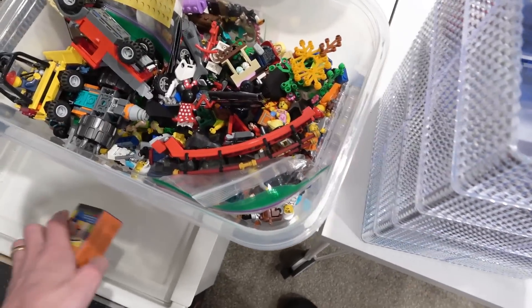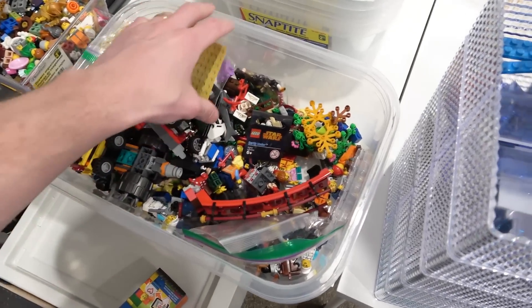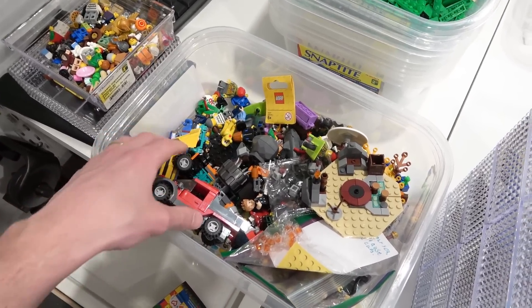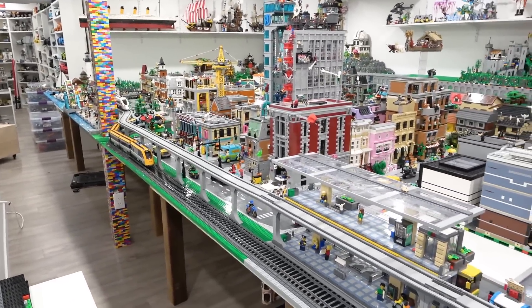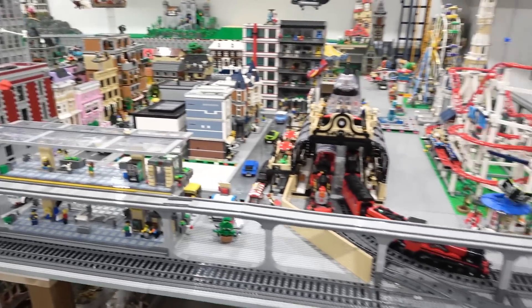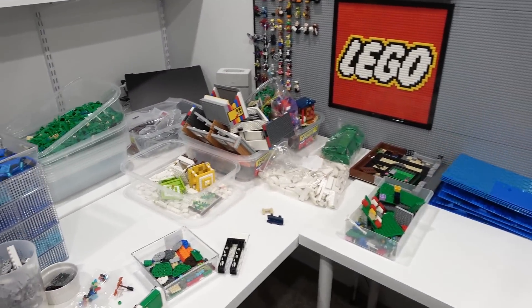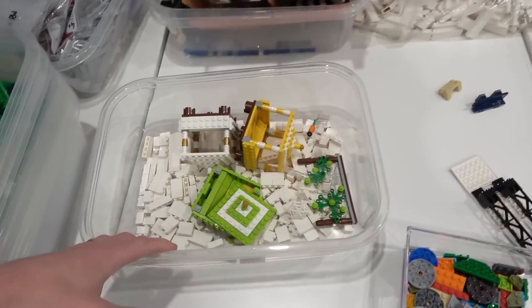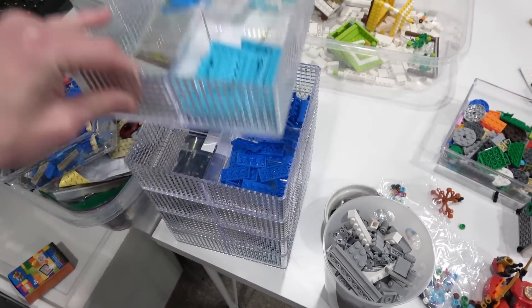There's a bunch of other minifigures in here that just need to be worked into the amusement park and into the Lego City — a bunch of great city figures. I was thinking about the amusement park the other day and when I construct it I'm going to crowd it with minifigures. I also have a big bag of sig figs — people's sig figs that have been sent to me. They used to be on the Brixie wall over there and I never reintegrated them into the city. When my amusement park is back up and operational, all of those sig figs and all the sig figs I receive in mail will go in the amusement park so that everybody who's part of the city is represented there. There's just a bunch of beach cabana stuff here that needs to be worked into the inventory.